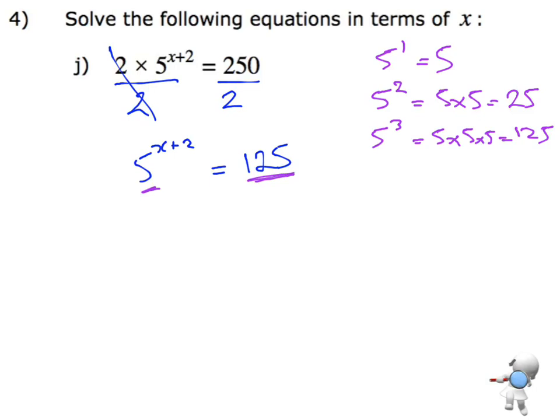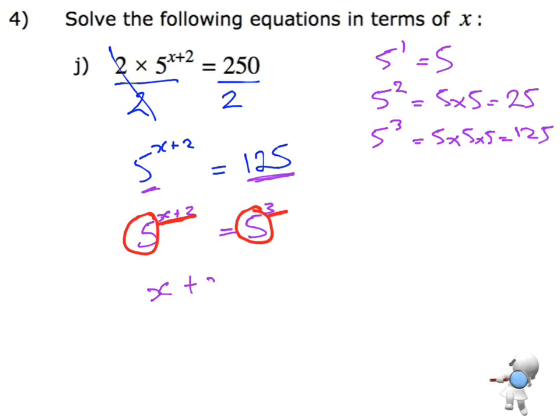So what it means is I can write this expression as 5 to the power of x plus 2 is equal to 5 to the power of 3. So I can write both sides in this index form. Now the reason I want to do that is now I can do a matching process, as I know the base number of both of these is the same. So if that's the same, then this power here, x plus 2, must be equal to 3. And this is what I'm going to do to solve.